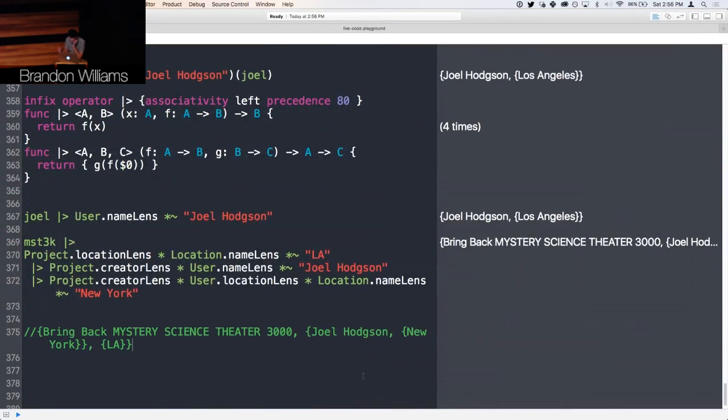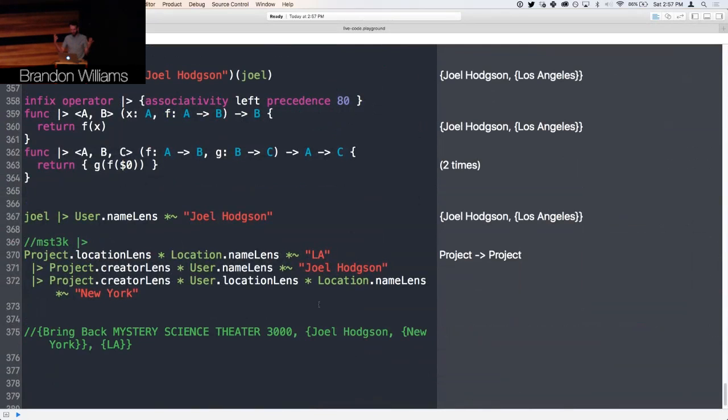So Joel's in New York, and MST3K is in LA, and Joel has his full name. So without this, we were just building up an abstract schema, basically, of how to change immutable values. And then we could just pipe values into it and get all those changes.